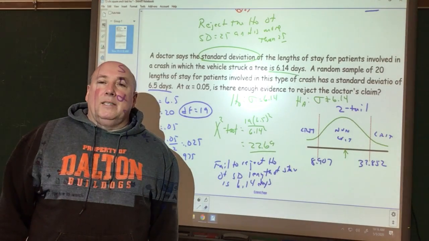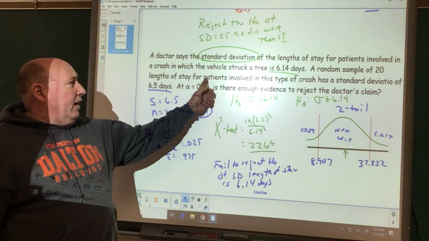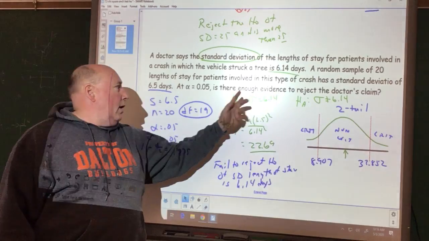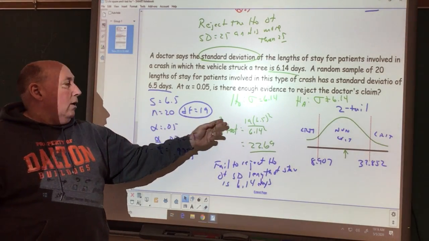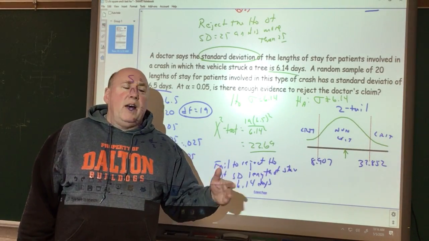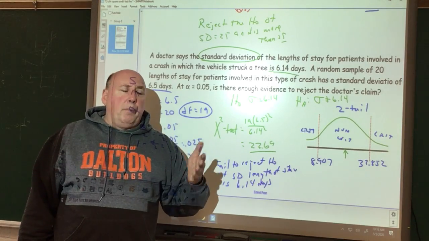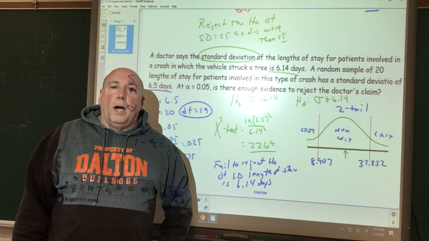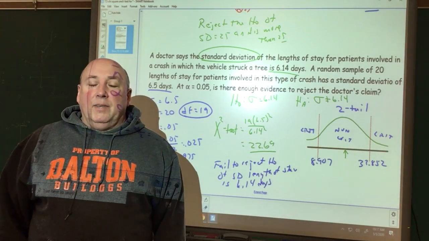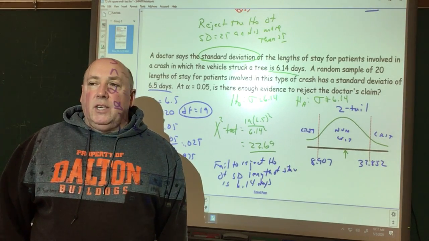So this is hypothesis testing for your standard deviation or your variance. Once again, if your variance is up here, this turns into a square, this turns into a square, this is going to turn into a square, which means when I calculate my test value, I don't have to square the values. I just pull the values that are given to me already. So you need to watch yourself. You need to pay attention to the verbiage as you go through the problem. Other than that, I have nothing else for you today. This is hypothesis testing for your deviations.